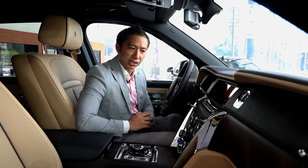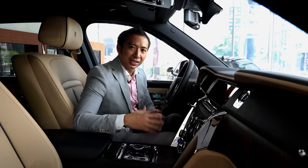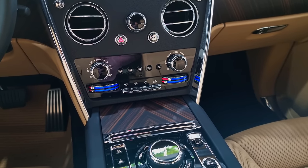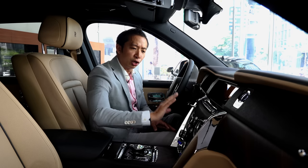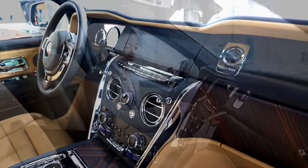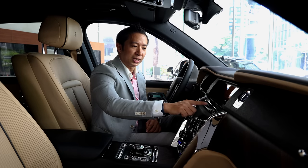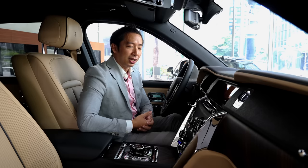Moving forward, we have fully independent and automatic climate control. Each passenger inside the Cullinan gets their own climate bubble — it's completely independent for each seat. The knobs and buttons are crazy luxurious, and I love the aeronautical theme of the AC vents and the way you adjust them. Another thing I noticed with the infotainment system is the buttons — you don't even have to press them. You just lightly touch and the system already recognizes your touch. This thing is absolutely fantastic.